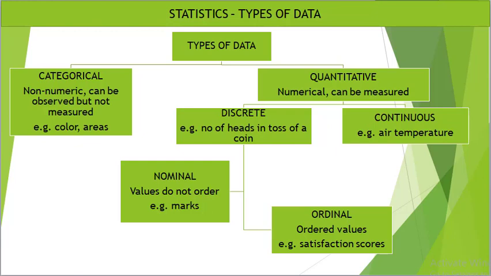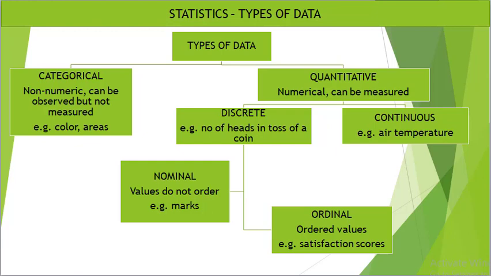Opposite of discrete is continuous. Continuous means it can have infinite values between just 1 and 2. Between 1 and 2, we can have 1, 1.2, 1.001, 1.00002, minus 1.11111. These are continuous values. You can have an infinite number of decimal values in between two whole numbers, and that is why it is continuous, right? For example, air temperature. Air temperature can be minus 20 degrees, minus 20.5 degrees, minus 10.1 degrees, plus 30.1 degrees. These are continuous values.